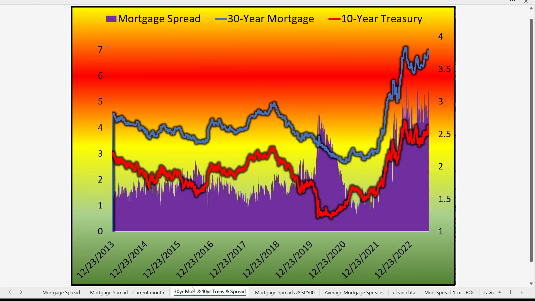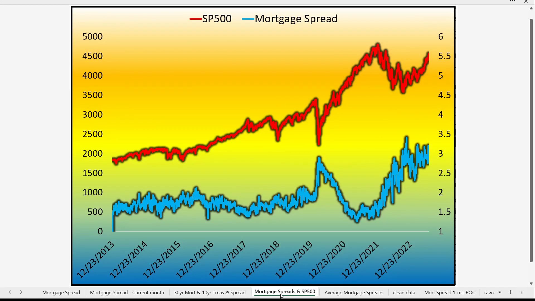Here is a longer-term outlook going back to 2013: the 30-year mortgage in blue, the 10-year U.S. Treasury in red, and the mortgage spread. Take a look at how parabolic mortgage spreads are right now — around 3.16%, the highest level seen in many years. Even during the COVID crisis of late 2019 and early 2020, mortgage spreads were barely 3%. That puts in perspective how much risk the banks currently perceive.